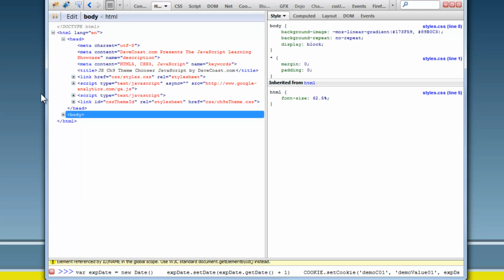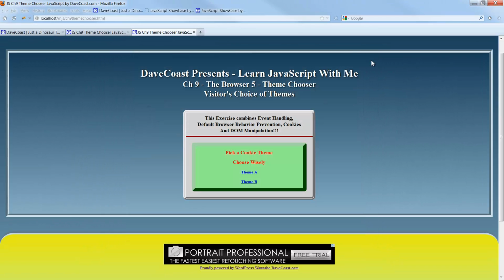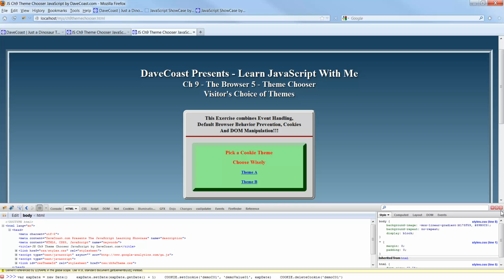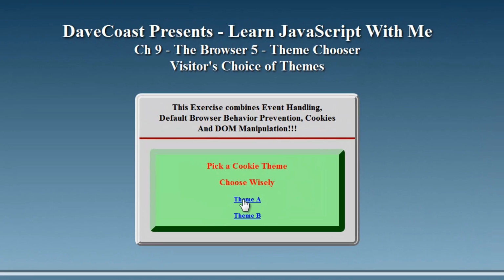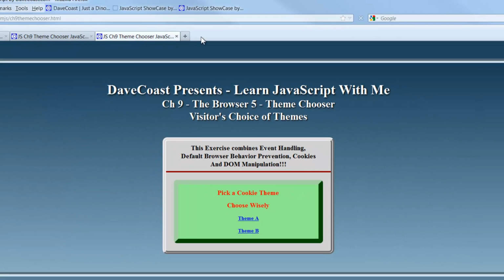And this wraps up our 5th and final exercise in chapter 9. And I think we're starting to learn some JavaScript. So hopefully we both know more than we did before. I'll go ahead and attach that to the bottom. Turn off JavaScript. Theme A, theme B, theme A, theme B. And there, and back to theme A, there.